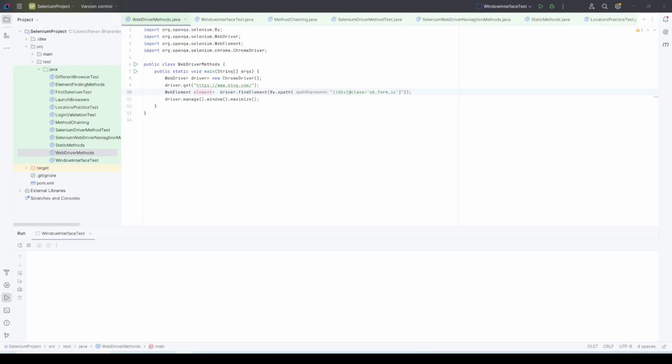The return type of this getSize method is not int, not string. It is an object of type Dimension. So let's try to write it. I will remove this.